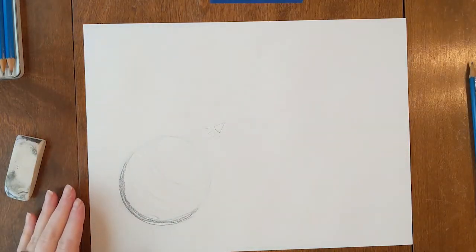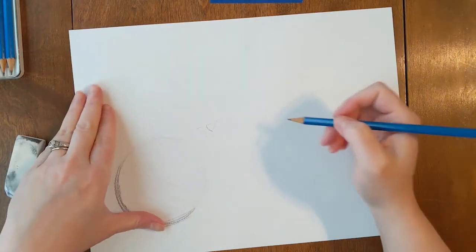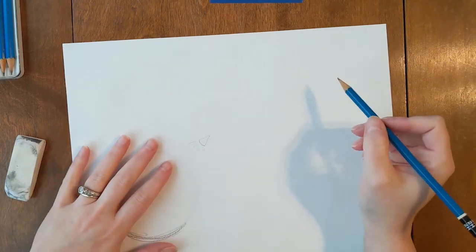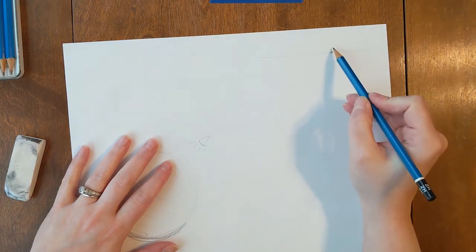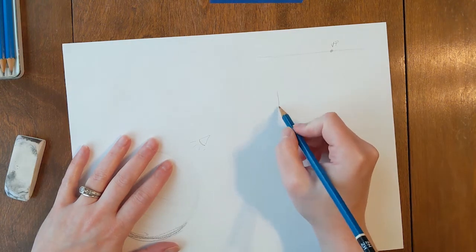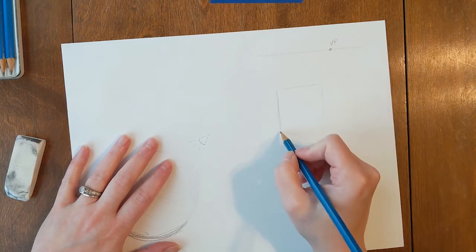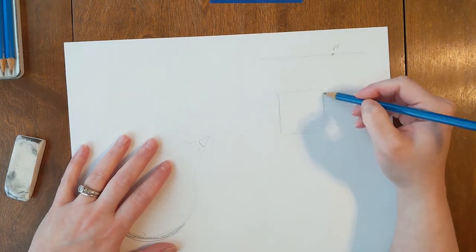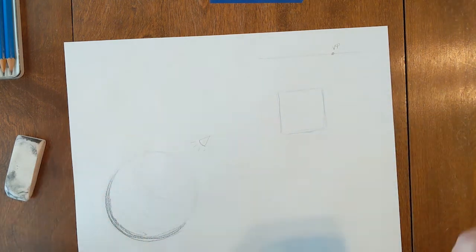So I'm going to go back to my 2H pencil, nice and hard. And when I talked about using a vanishing point for making your shapes, this is what I meant. So I have my vanishing point and I first make my square. And even with my square, I'm not just making one straight line with it. I'm just lightly sketching until I think I have the right shape and I think I have the right shape.